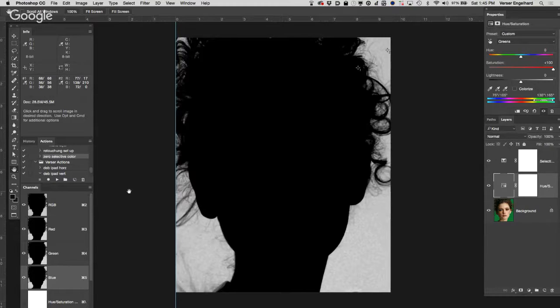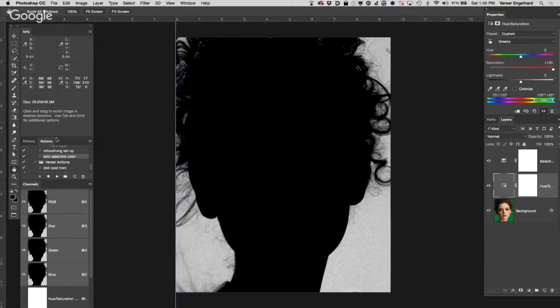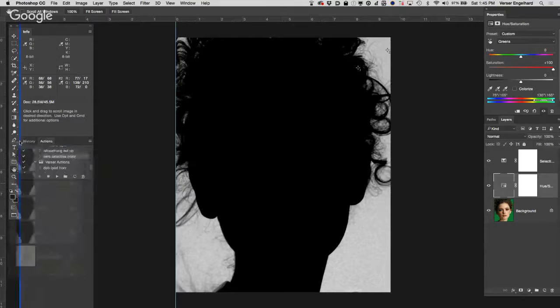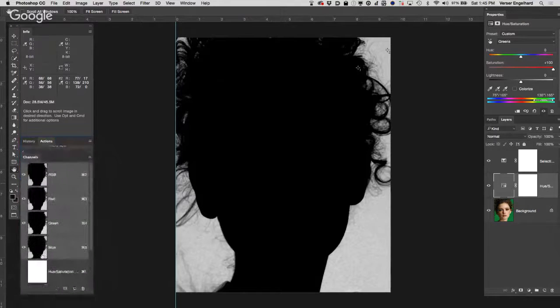So there's two ways I can go about doing this. I could grab any one of these, but I cannot grab the RGB one. Try it: grab the RGB channel and try to make a copy of it, and you'll see that you can't do it. Even though it appears grayscale, it actually is RGB, so it's not a true channel.